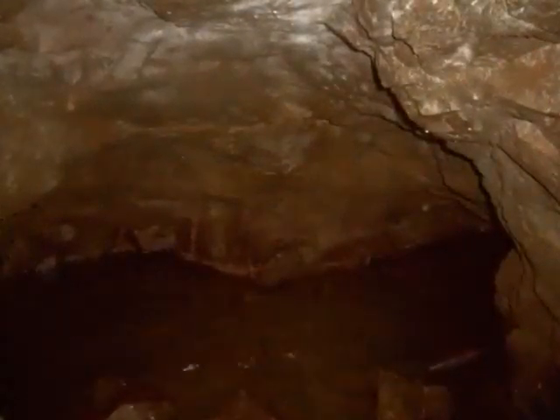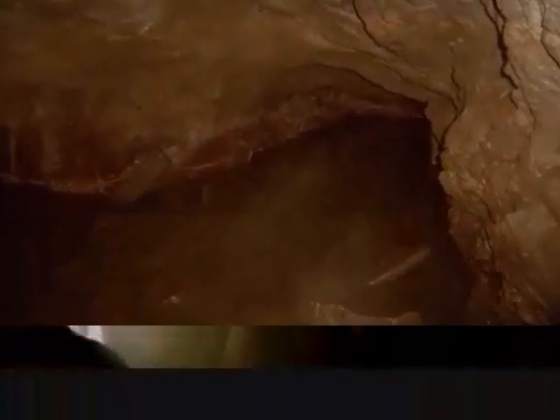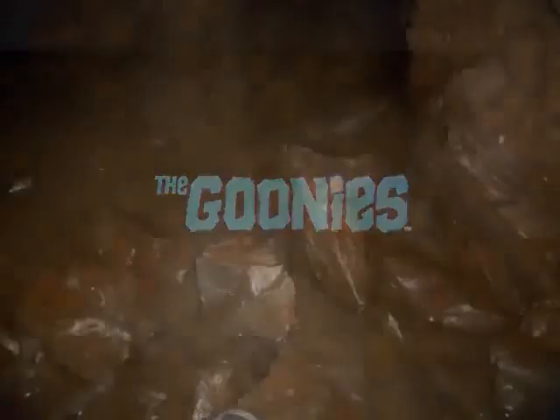Finally, you'll reach the last section of the cave, which is the very bottom. Both times I made it down this far, I was greeted by a giant rock-filled pool of water. I'm not sure if it's possible to crawl down and continue on past this point. It looks like you might be able to continue forward, maybe if the water was drained. I like to think that you can find a way through and continue down a cave slide and drop down into a larger, more open area, like in the movie The Goonies. But it's probably just wishful thinking. This has always been as far as I've ever been able to make it.